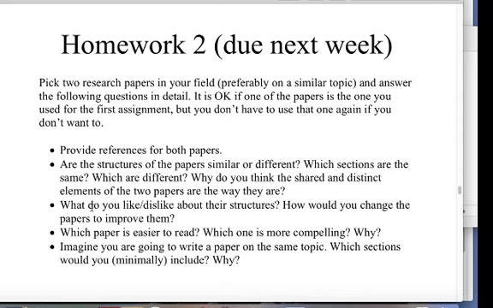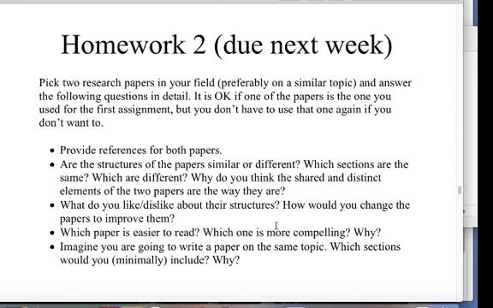So what do you like or dislike about the way the two papers were organized? Would you change things in order to improve the organization of the papers? Which one's easier to read? Which one did you find better organized? Which one do you believe more? Why do you think one of them is better than the other, if you do?